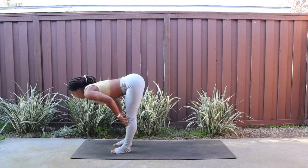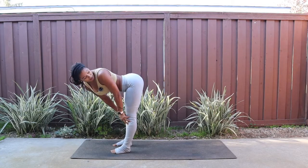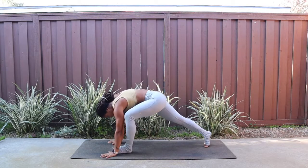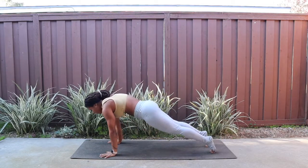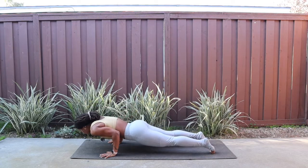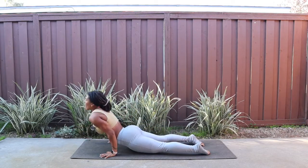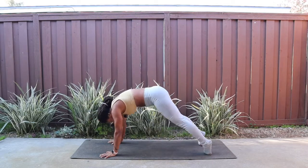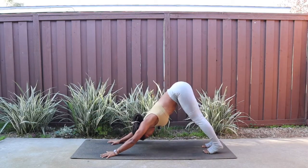Breathe in, lift halfway, long heart forward. Exhale, plant your palms. Step back, plank pose. Press into the earth, come forward to your toes. You can drop the knees if you need to, but we're going to take chaturanga, lower halfway, squeeze those elbows. Inhale, pull heart forward and through to up dog. Exhaling, use your core, downward facing dog.